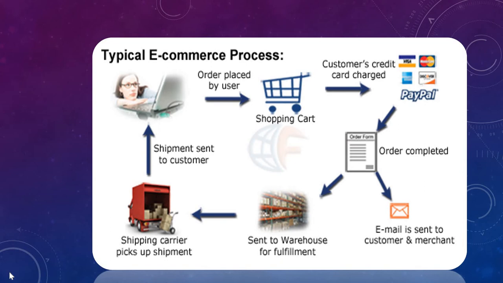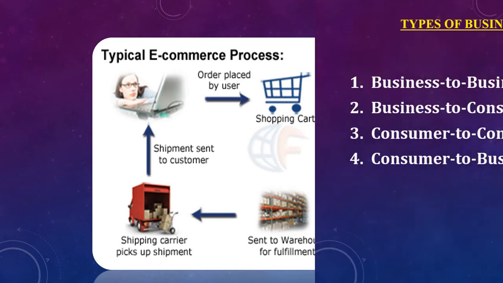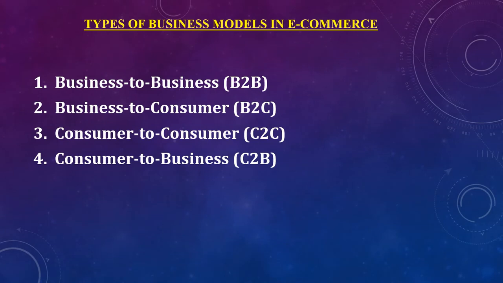So in the last class, we studied what is the meaning of commerce, what is the meaning of e-commerce, what are its nature, and what is the typical process of e-commerce, right? So in today's class, we are going to start with the next concept called types of business models in e-commerce. So you can say, what are the different types of e-commerce, or we can also say, what are the different models of e-commerce.